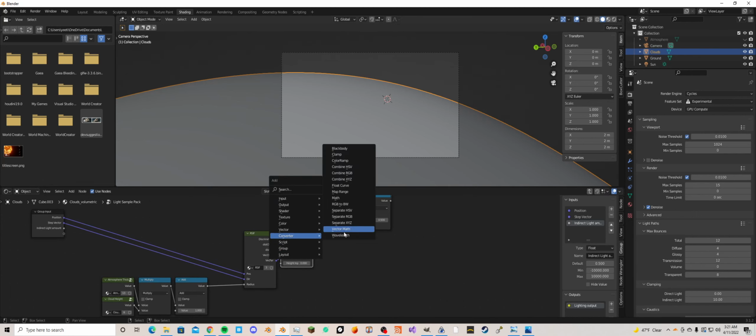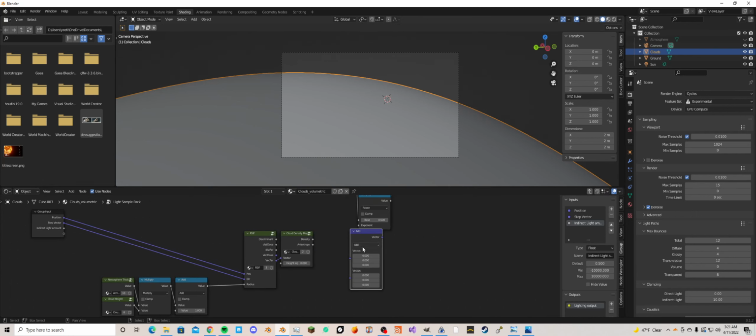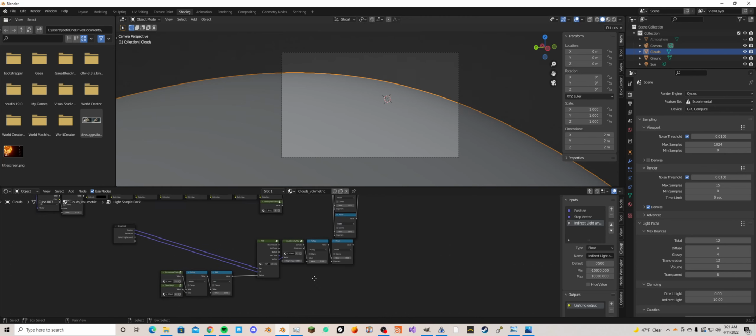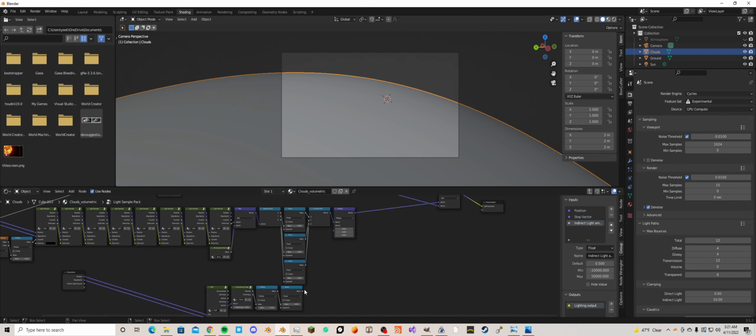And then we're going to use converter, sorry, not converter, vector math, converter math, and power, power 0.5. And use a multiply node here. I'd like to change it to like 0.1 or something. We don't need, well, we'll experiment with it later. And then this is what we're going to be multiplying it by.